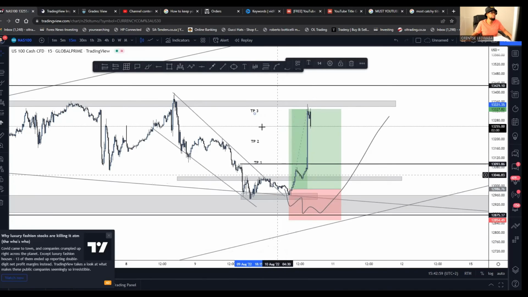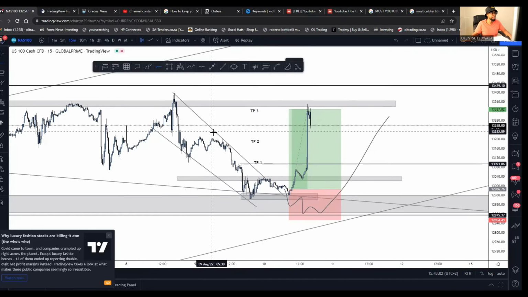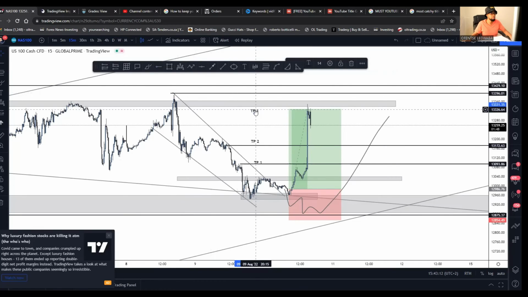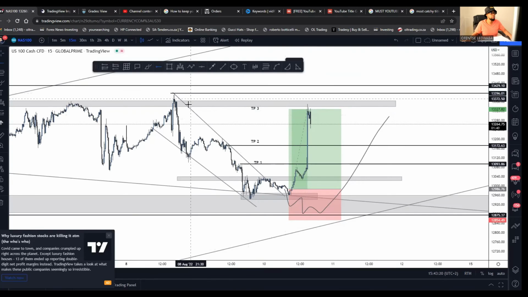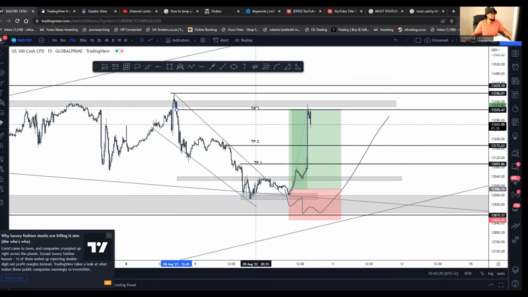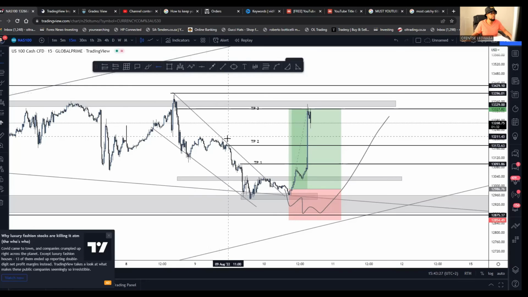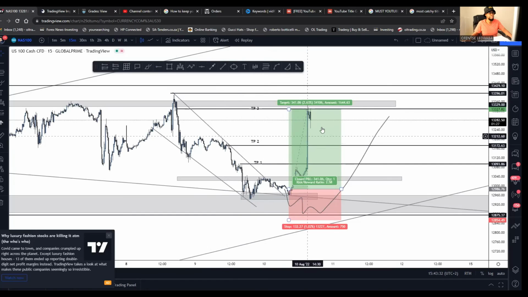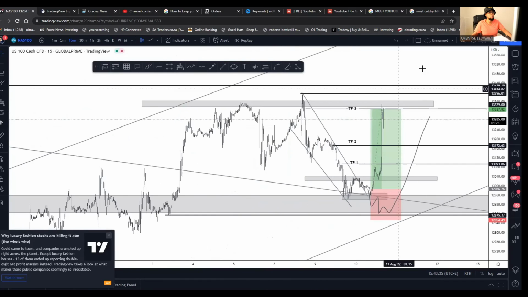Always try not to put your TPs directly at the wicks. You see here, I would rather put it here because sometimes the market tends to reverse. Let me show you: if you put your TP there, you see the market is reversing now. So it's better to have your TP here, with that line. So this is just how we managed to catch this trade.